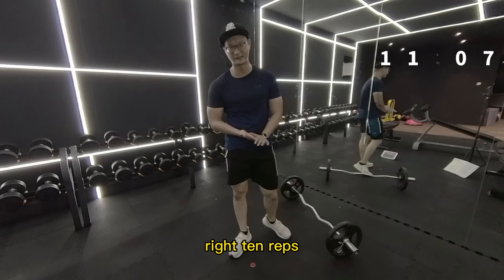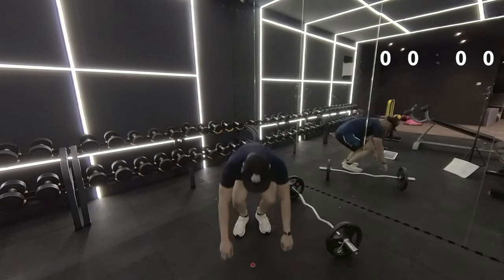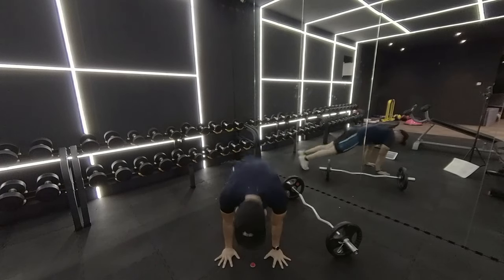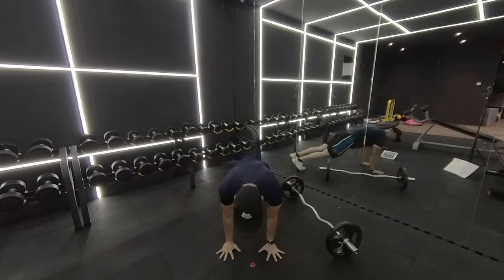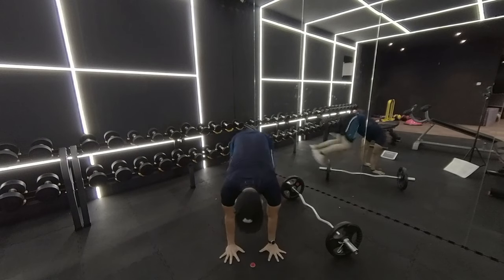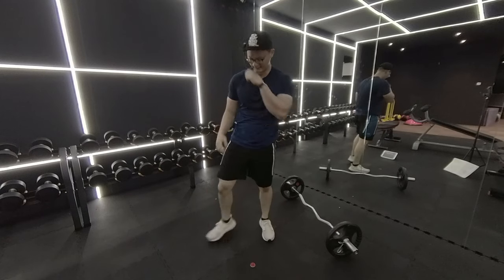Right, 10 reps of burpee. Right. Go. 1, 2, 3, 4, 5, 6, 7, 8, 9, 10. Right, rest.